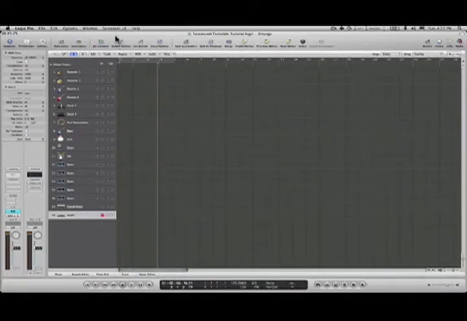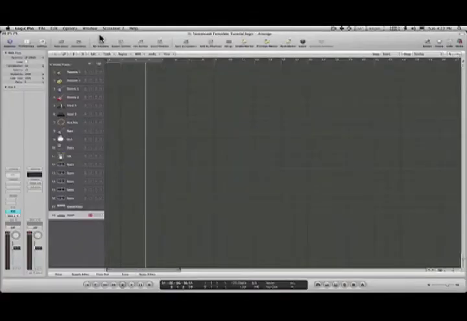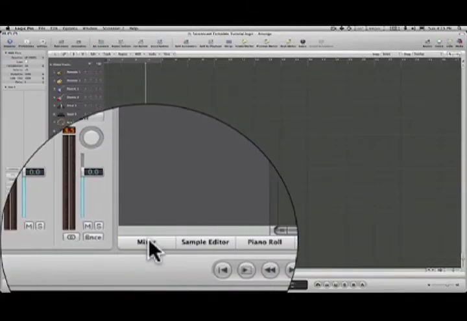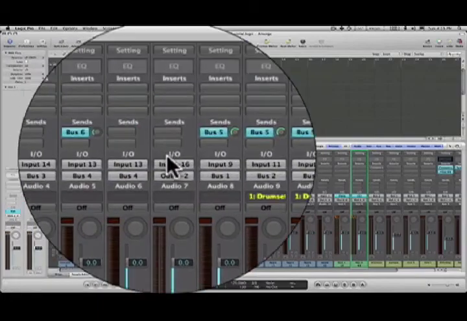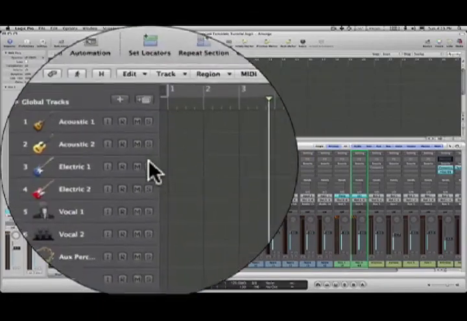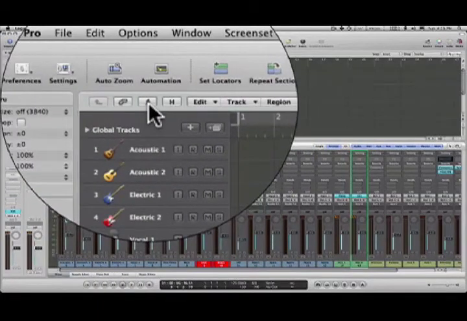So when you're starting out, you might work with it locked, and you may find that you like it unlocked, so you can come back and have your screen sets altered, but I like to keep them locked. Gonna jump over to 2, and we're gonna change it to how we want it to look. So I'm going to bring up the mixer here, and then I'm going to enable this catch playhead.